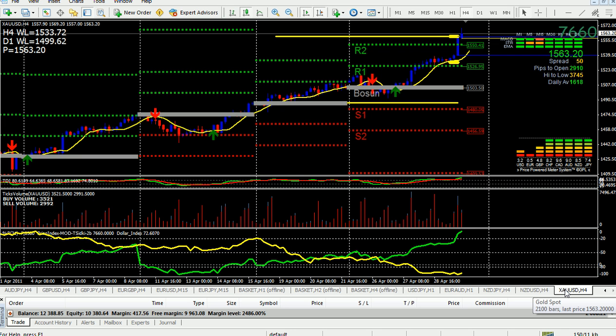We're using gold because it's an ideal venue with this market, with the US dollar being so weak. Of course, on the strengthening of the dollar, this could be a shorting market, but we're looking at which way the market is tending to go after 20 minutes of the opening. So we assume that the Bosun line will be here. That's this line here. We are going to look at the new R1, R2 lines on Monday.